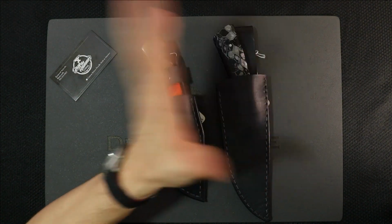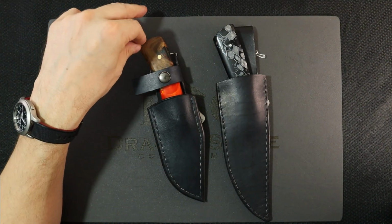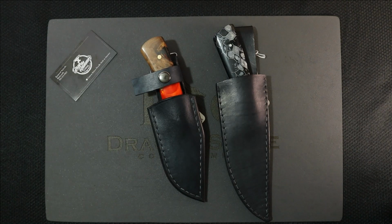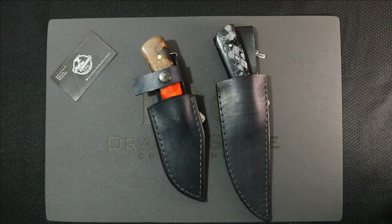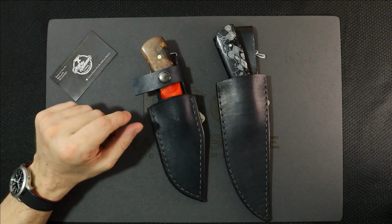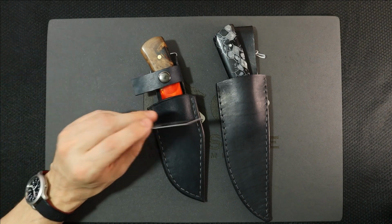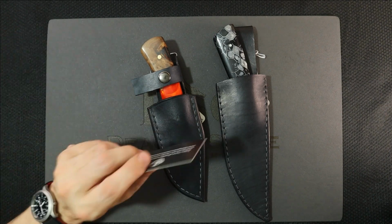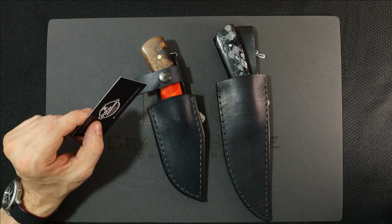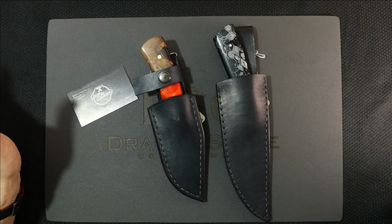So I think I've said my piece. I love handmade stuff. I love people that are craftsmen. And I really love it when people have an attention to detail and are a bit rigid on their quality control. I love that. Especially a small company that's got to take all these financial hits getting to the place he's at now. I don't know how many knives this guy's made, but it probably took a lot to get to this level of quality. So that's my 2 cents.